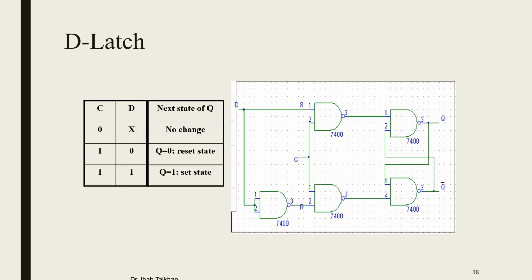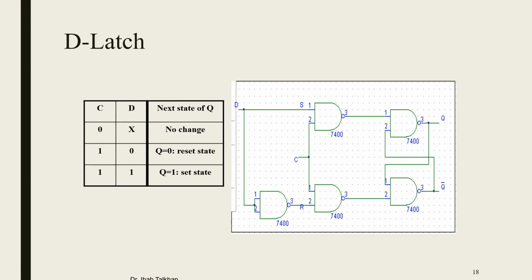Based on the SR latch, we are now going to introduce another latch, which is called the D latch. In the D latch, as you can see here, we have short-circuited the S and R with an inverter, so I've added an extra NAND here, but short-circuited, which means that it's an inverter. So actually, we have removed S equals R from our system. There is nothing called S and R now, and you're going to ask me, where is the no change? I will tell you the no change comes from the C, because when C equals 0, it is not changed. When C equals 1, the system will work as shown here.